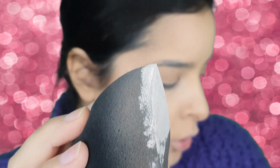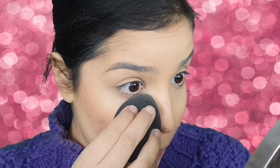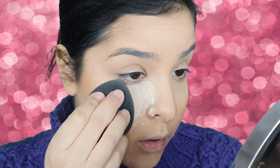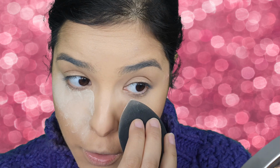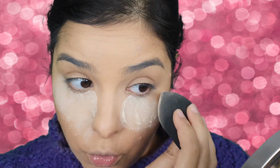So now I'm just gonna dip my sponge into the powder and apply a generous amount of product on my under eyes and places where I wanna bake. So I'm starting with the under eyes and push it into the skin like this. Also, all the places that you know are gonna crease, make sure you set them with powder.